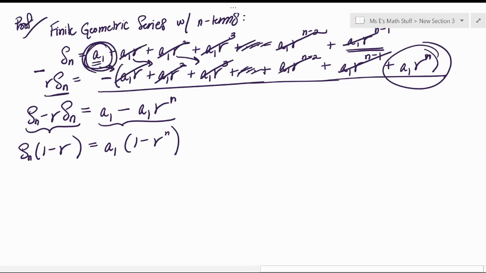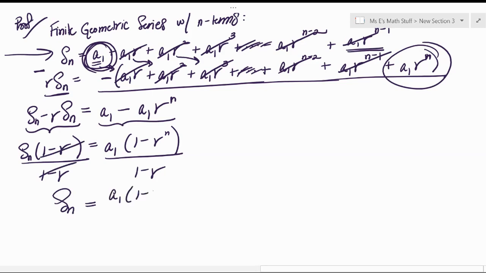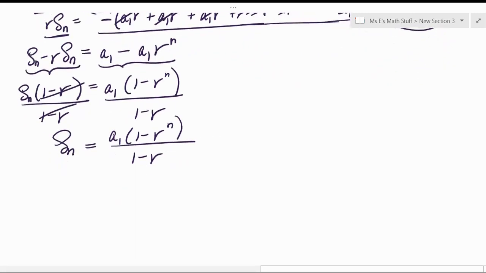All right, next, if we were trying to get a formula for S sub n, instead of having to do it term by term like we had in the first place, you could just divide both sides by 1 minus r. So we'd have a formula for an nth partial sum. So it's not an infinite sum yet. It's still an nth partial sum.